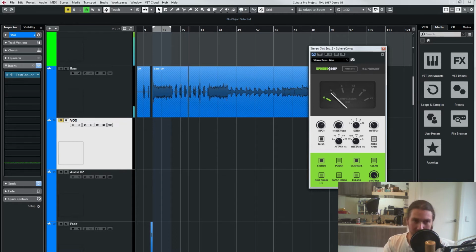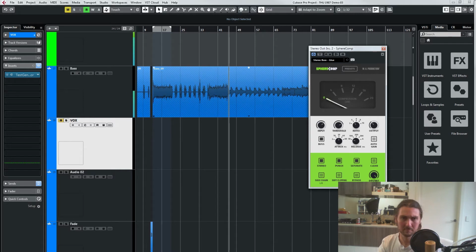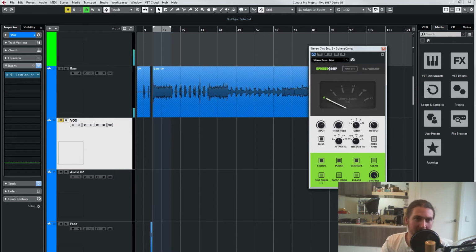So already I like what that's doing. It's kind of giving it a bit more glue, a little bit more weight to everything. Maybe add the punch, see what that does. Oh, that works well. Cool, so I've already liked that as a glue compressor. So let's move to the drums.